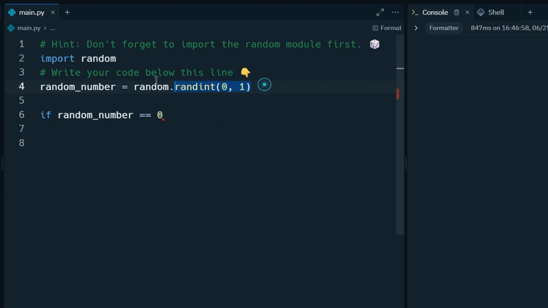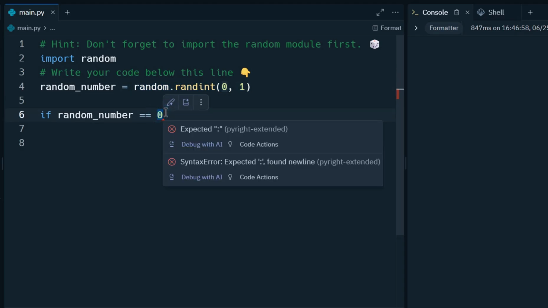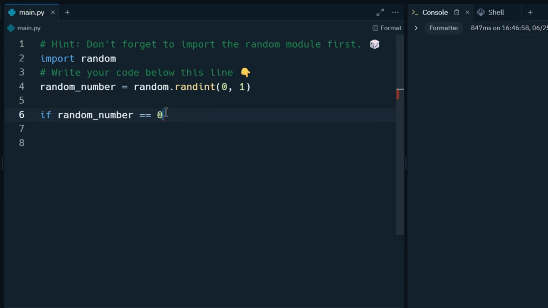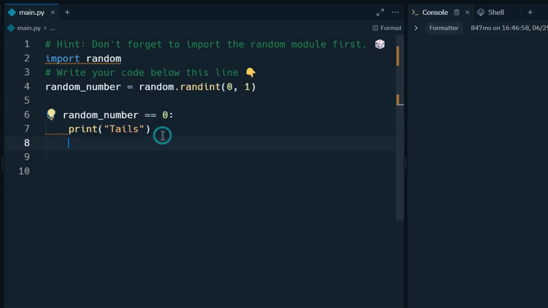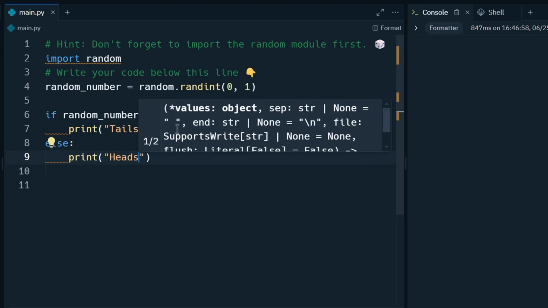Now in this case it will give us an integer as a result, so you don't have to put this in double or single quotes. If you do, the code will not work and you will get an error because you are trying to check if an integer equals a string. And then we will print to the user tails. But if the number is not 0, meaning it will be 1, we can just print to the user heads.